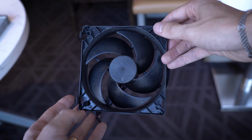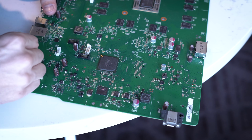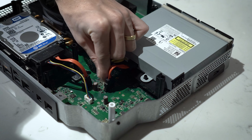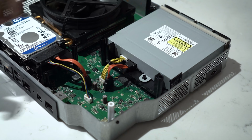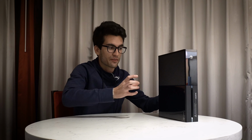There was a lot of dust caked up on the motherboard itself, as well as in the heatsink, which is to be expected. One thing about these Xboxes is there's quite a bit of room in here compared to what you'd find in a comparable PS4, and that's because the PS4 has an integrated power supply, so you don't need an external AC adapter, power brick, rather, like you do in the case of this Xbox One. So these are actually pretty easy to take apart, and they are usually filled with a lot of dust because there's a lot of open air to settle that dust in. It just cakes up. And this one, not being cleaned in several years, definitely needed it.